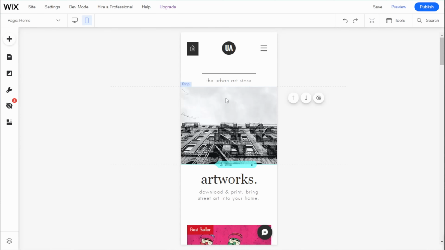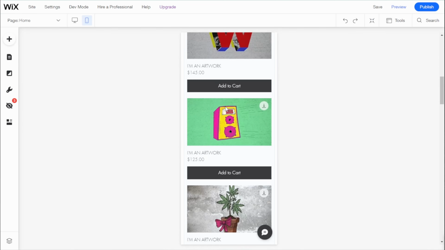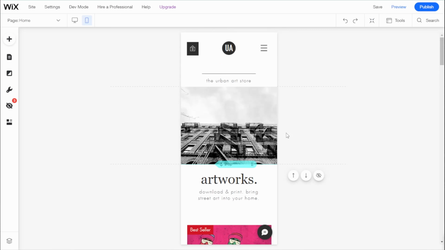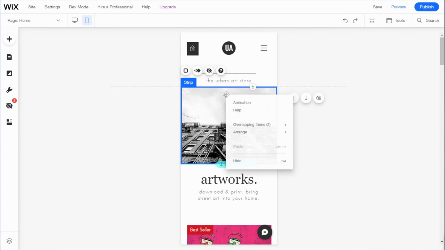And here you can see the strips are still being used as we go through the mobile version. They've resized to just the central column. We still have all the same controls. You can see as we right click on this, we have some options. Everything on Wix works this way. You can right click, you get some buttons across the top.